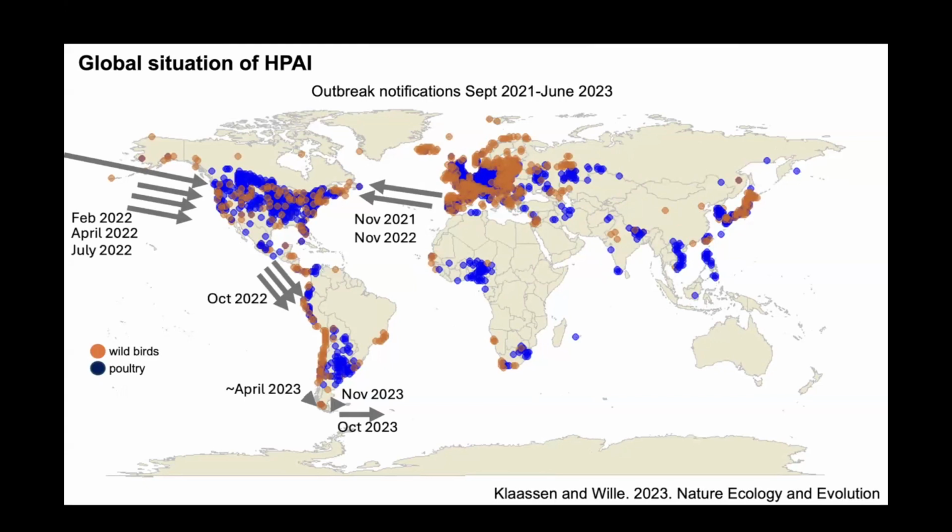The virus spread over the Atlantic to North America, and subsequently also over the Pacific, causing mass mortalities and significant outbreaks in Canada, the US, and Mexico. Approximately 1 year after entering North America, the virus entered South America. There were at least 3 introduction events. The virus traveled the 6,000-kilometer spine of South America in about 6 months. It has been causing massive levels of mortality. More than 600,000 wild birds have died in South America, and more than 40,000 pinnipeds.